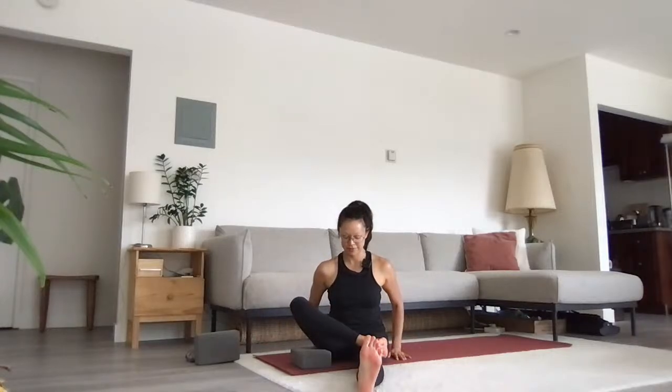Inhaling and exhaling, softening the shoulders. They often like to scrunch up. Yeah, breathing in here. Steady the heart. And as you breathe out, soften the muscles of your face, relax the jaw. Good. And then gently release. Go ahead and move props out and away.